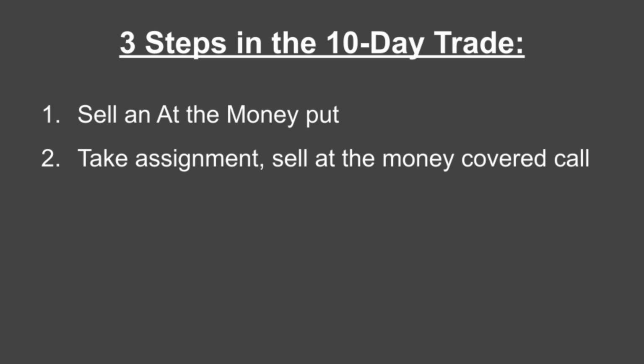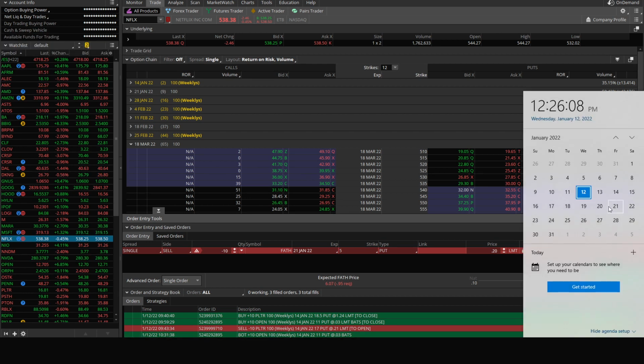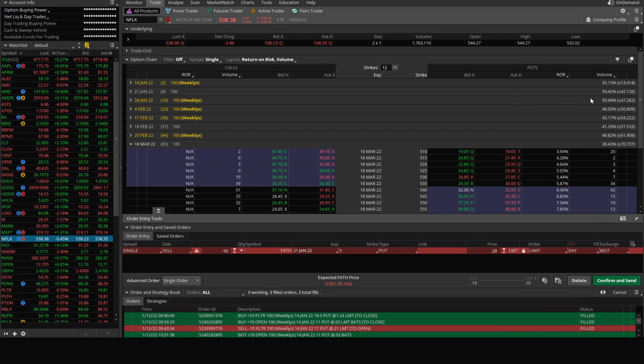Step two is selling covered calls for earnings week. So if we minimize all these, we could see the implied volatility at each given week and the expected move here. For the January 14th front expiry options, there really isn't that big of an expected move. And that's because there aren't earnings where, when we see this January 21st, 2022, Netflix is reporting earnings on the 20th, which falls on next Thursday. So since the earnings are next week, there is much more of an expected move, meaning there's even more option premium.